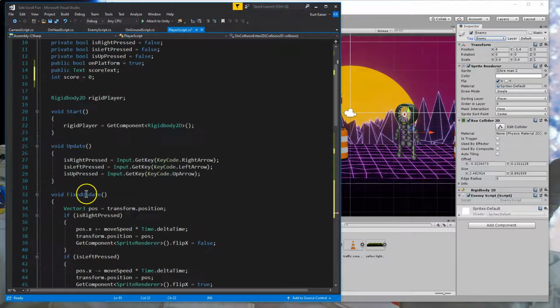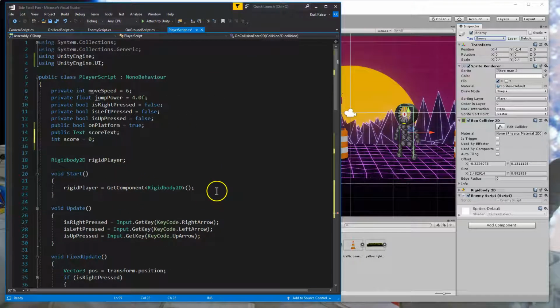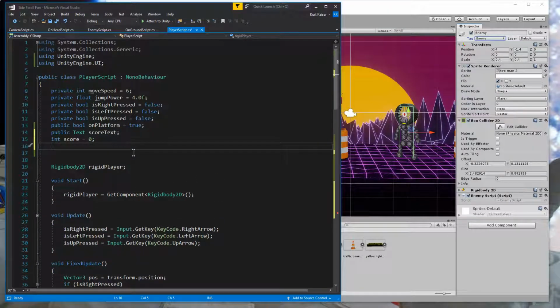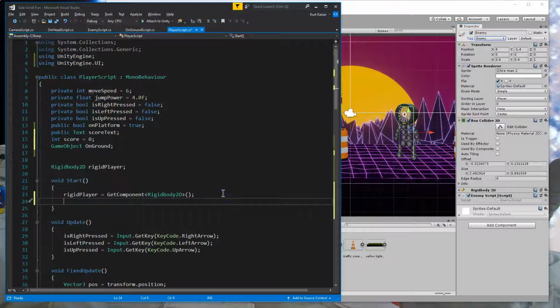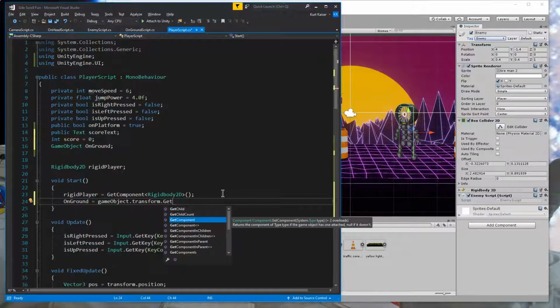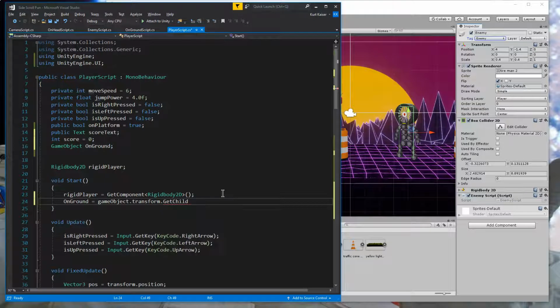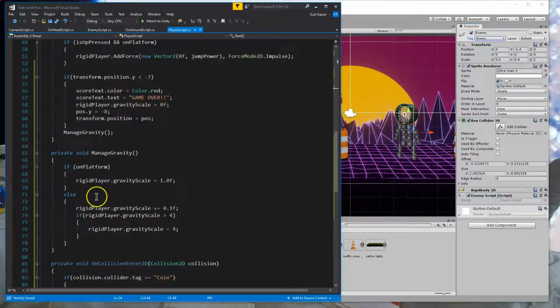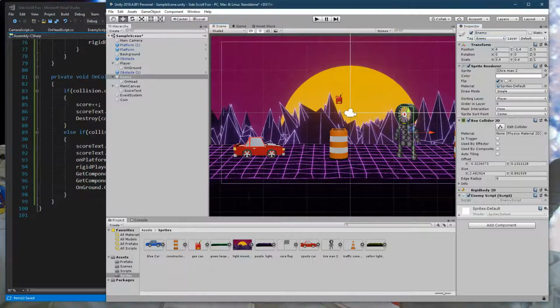And then I'm going to copy and paste this, but for the on ground. And have I used on ground in this? No. So I need to grab on ground here. And so let me go up here. On ground was the game object on ground. And then to get it, we're going to use get child just to kind of show you other ways of doing things here. And it's going to be the 0th child. We could get it by the name still, but all right. There we are. This is looking good.